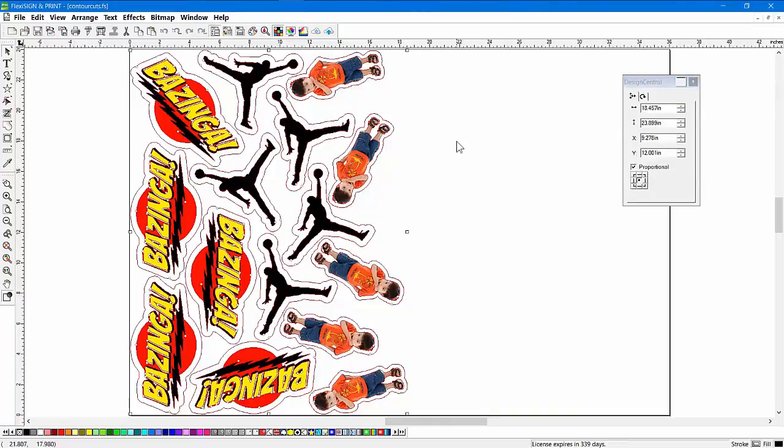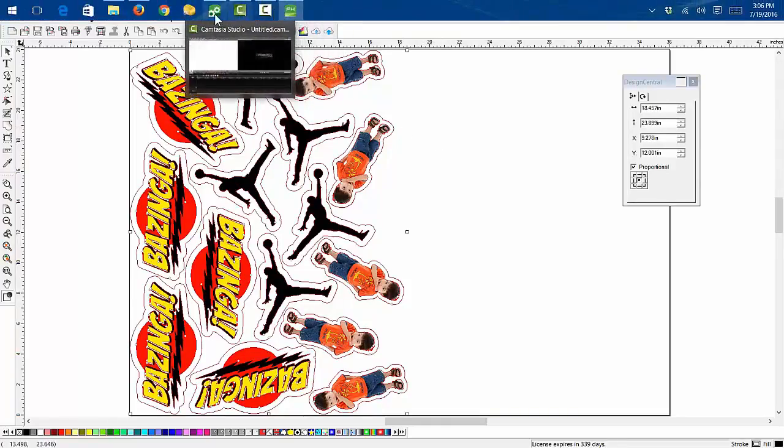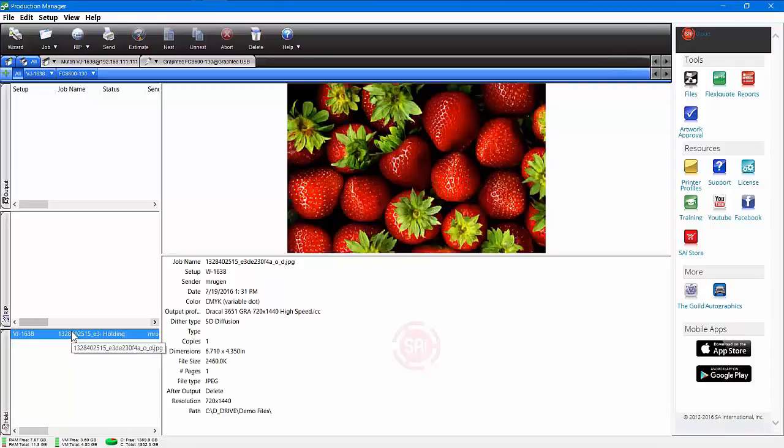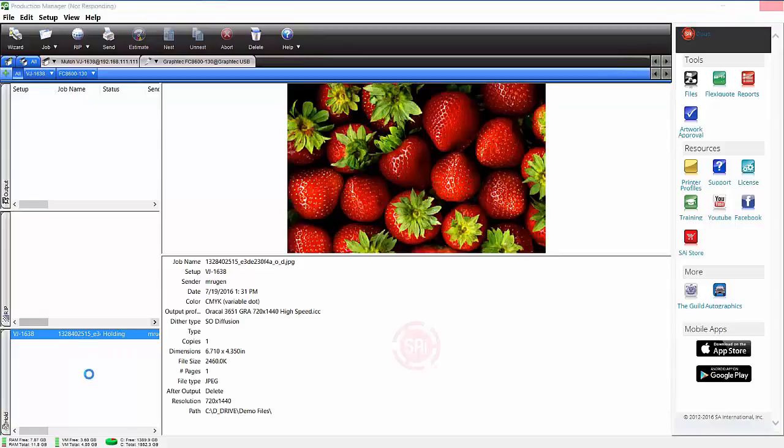And by the way, that takes me to the last tool. And when I say tool, what I really mean is Production Manager. Production Manager is actually a tool all by itself. You can use Production Manager all by itself. You can set it up to work with Illustrator directly, or Corel, or PowerPoint, or Word, whatever you want. You can print directly to Production Manager. It's a standalone program if you want to use it that way. I've actually imported a file here right into Production Manager. I'm going to double click on it. I want to show you some options that are really cool in this program.